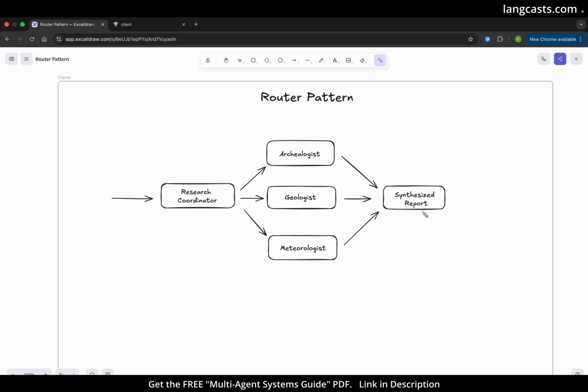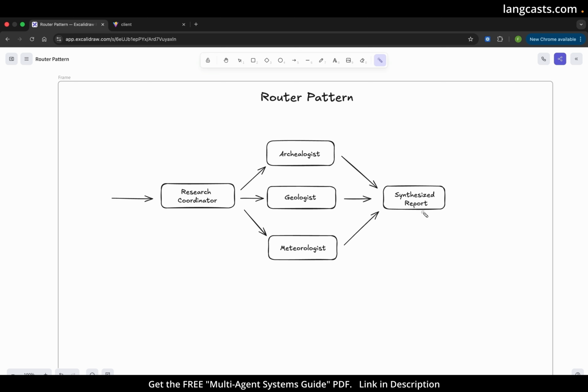It is optimized for queries that benefit from consulting multiple knowledge sources simultaneously. That's your use case right there. Any situation that benefits from consulting multiple knowledge sources simultaneously, running multiple tasks simultaneously, the routing pattern fits perfectly. The routing pattern is designed to work in parallel.